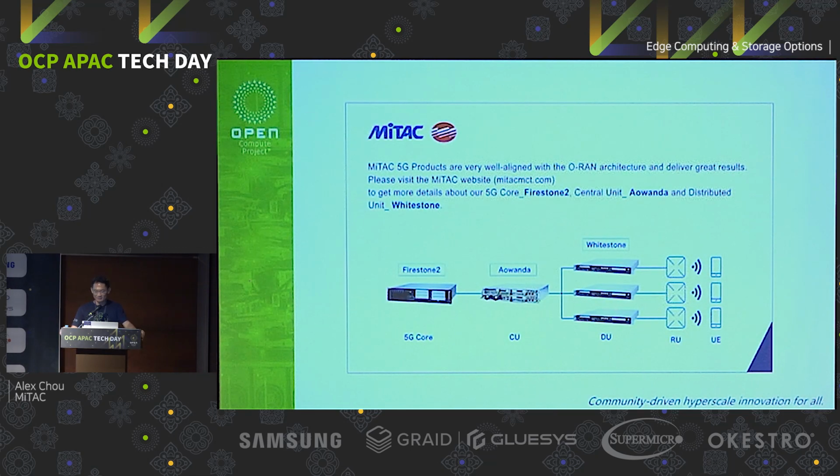Then let me show you a use case we demo on the ORAN. From left-hand side to right-hand side is from core, 5G core, all the way to the end user. We use the 2U2 socket server as the 5G core server, then link to the CU, which used the OpenEdge server. Then we separated that to 3 DU, use the purpose-built DU I just mentioned, then link to a radio all the way to the end user. So in that case, your cell phone can go through this chain to access the internet.